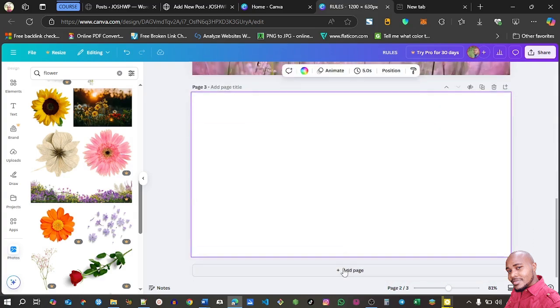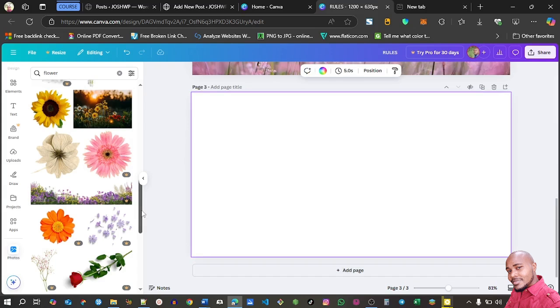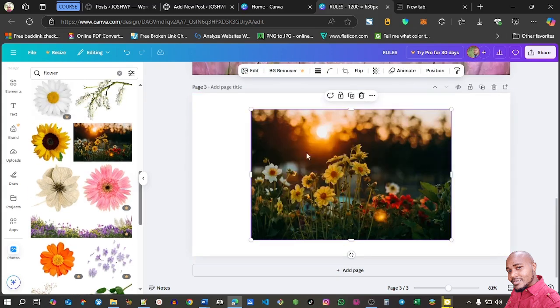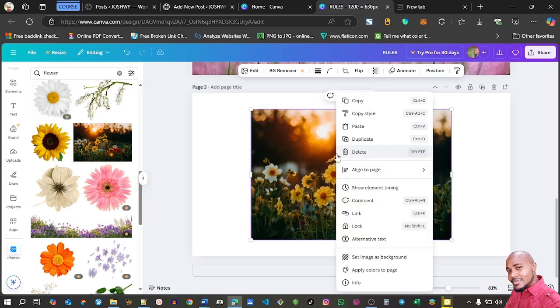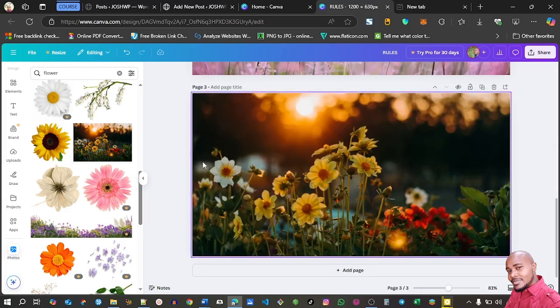Let me add page here. For example, you love this image here, just click on the image. Okay, it has been brought into this section, and then we have settings here. You can either delete and do so. There are so many videos out there on YouTube about Canva, so I will not go so much in details on Canva because we're mostly dealing with WordPress. So what I want to do, I want to make this image the background. So I'll right click and then I'll set it as the background. And it has filled the entire Canva.